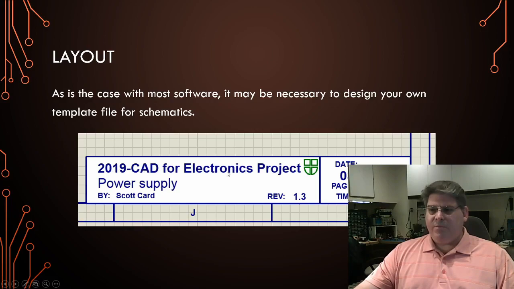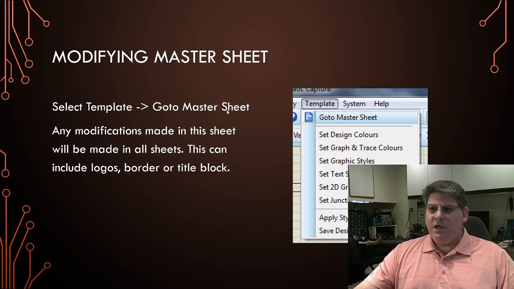So I have a title, I have the sheet name, I have the author, I have the revision, I have the date and time, the page number, and the page count, as well as a nice little 2D graphic. And to me, this looks very nice. If you don't like it, you can absolutely create your own. And this is somewhere that you can show some artistic flair. All right, so how do we do this?